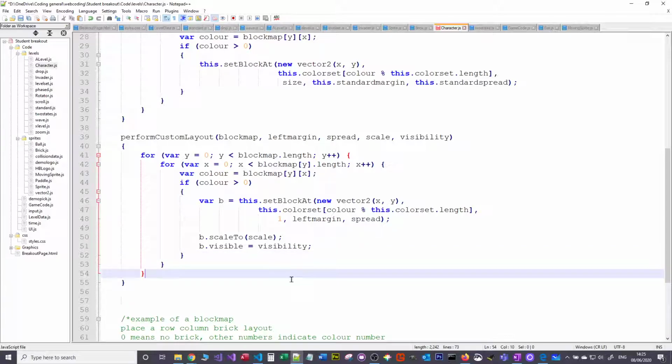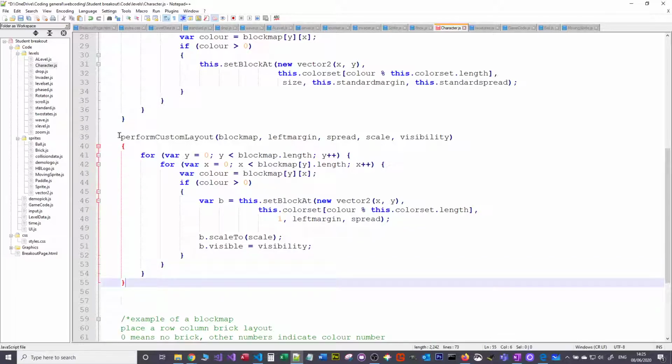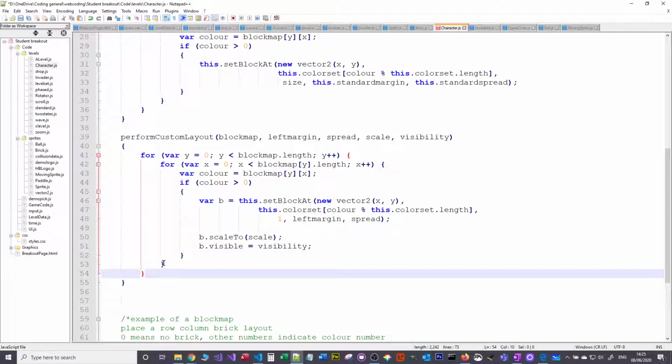So really we shouldn't copy and paste, but I just wanted to save a little bit of time for you. And you can see when I click on these braces, if the final one does not match up with that first one, then you've gone wrong. So just double check them, and you can see they all match up. So there's 4 closing braces, and there's 1, 2, 3, 4 opening braces. Same with brackets and things. It'll always tell you what the matching brackets are, square brackets. And you can see that that finishes off the function call, that finishes off the function call, etc. Okay, so we've now got that.